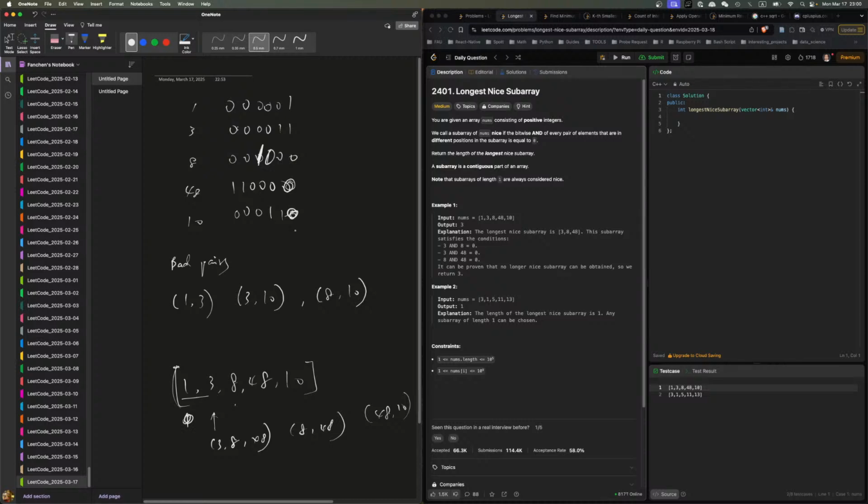Ah, so in this case, this doesn't even exist. But it's fine, because 8 to 10 also works. Because that's 8.